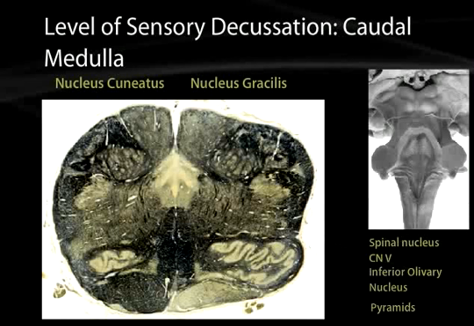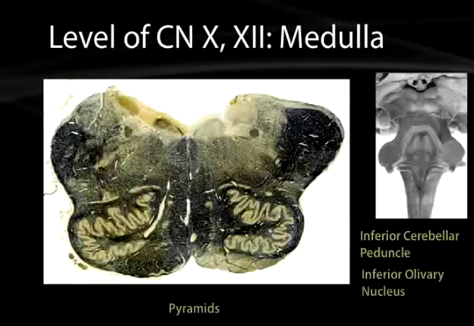So again, here we are in the caudal medulla. The main structures that are going to be here are the following. Fasciculus gracilis, because we're still just below the area where that fasciculus is going to synapse in the nucleus gracilis. And just that pale area right at the end of the arrow is where the nucleus gracilis is going to be. Fasciculus cuneatus is right here, the dark structure that the arrow is pointing to.